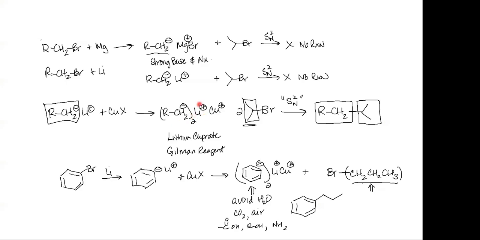Let me go back here. Oh, that's right, I don't have a spotlight in this mode. So you're going to add nitric acid to put the nitro group on. You reduce the nitro group to an NH2 group with iron or tin, HCl, and heat. You add HCl and sodium nitrite to give the diazonium salt, and then you add H3O+. So this sequence of steps is the only way we have to put an OH group on the ring.